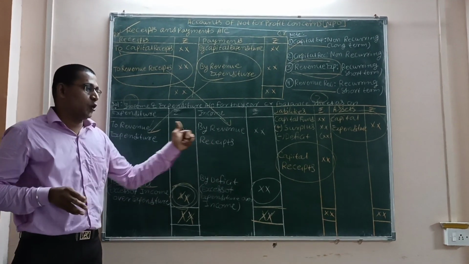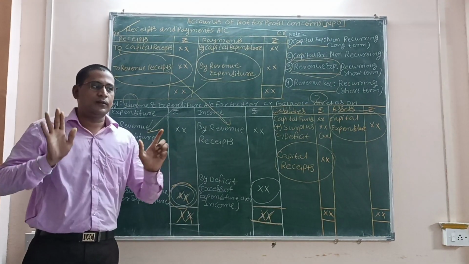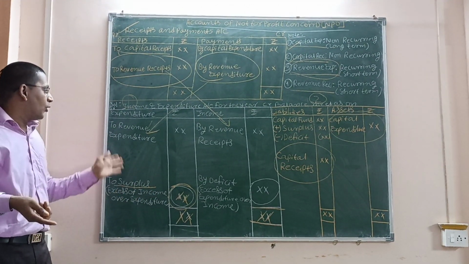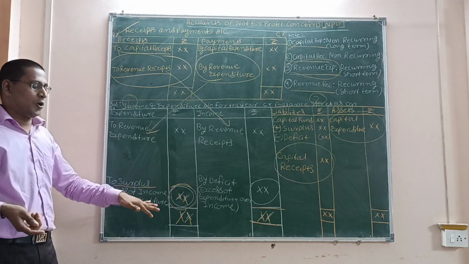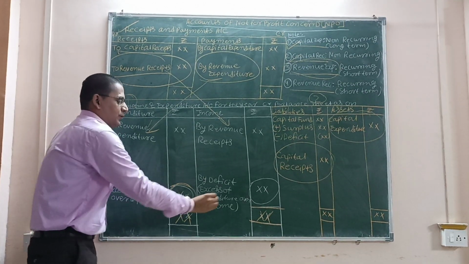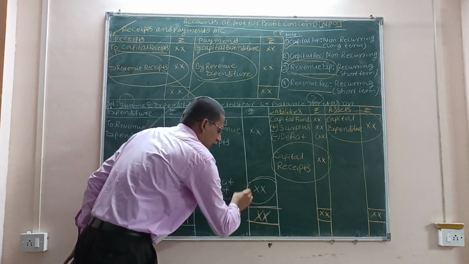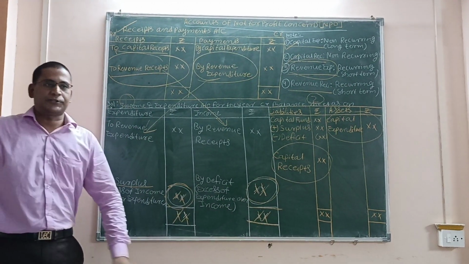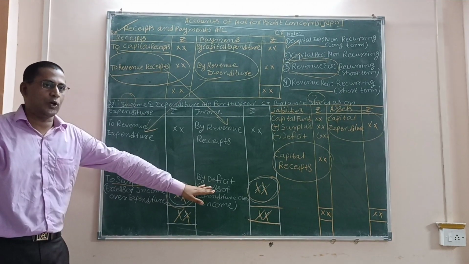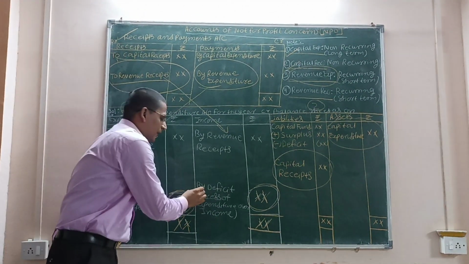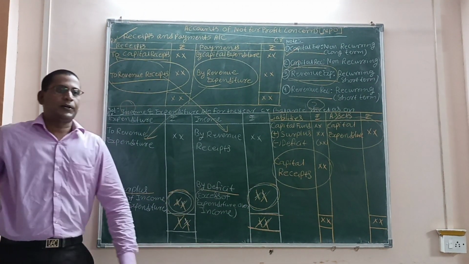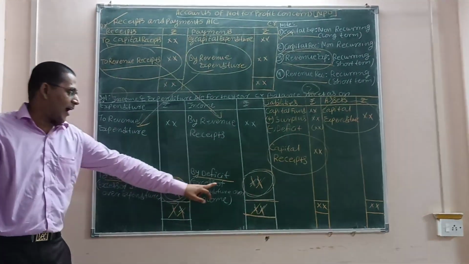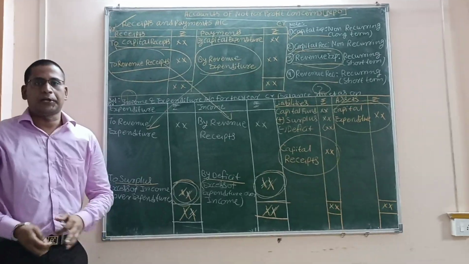When income is more than expenditure, then we get surplus. But there is a possibility that we might get deficit also. If our expenditure is more than income, then there is a possibility that we might be getting balancing figure on the credit side. And if we get balancing figure on the credit side, that is going to be known as deficit. Deficit means, in brackets I have written, excess of expenditure over income.